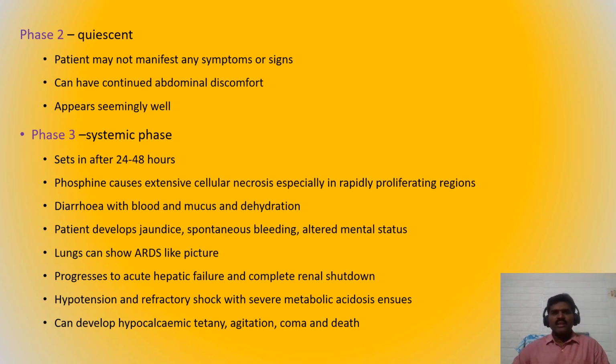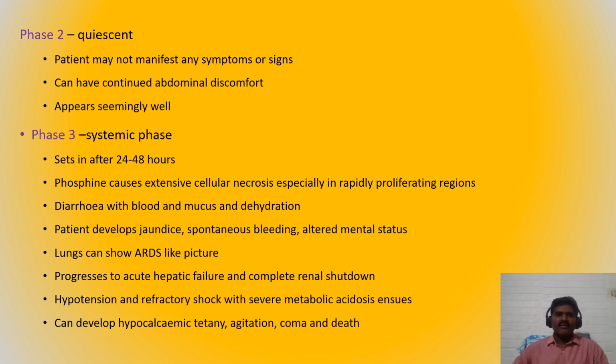Phase 2 is the quiescent phase where the patient, and even doctors who don't know the seriousness of the condition, will think that the patient has improved and no further management is required. This is the most dangerous phase. The patient may not manifest any symptoms or signs, or can have continued abdominal discomfort, and appears seemingly well.